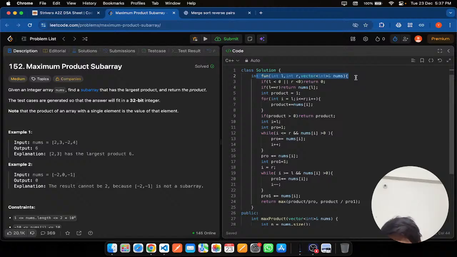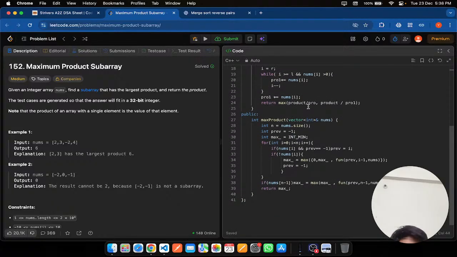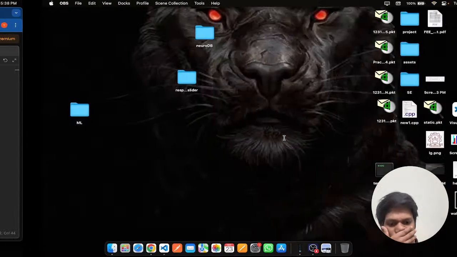Due to the call stack, the space will be order of 1, because it is not a recursive call. The function will be called, and then control will go back to that max. So the control will be moving from there, then there, then there. So the space complexity is order of 1 and the time complexity will be order of n.